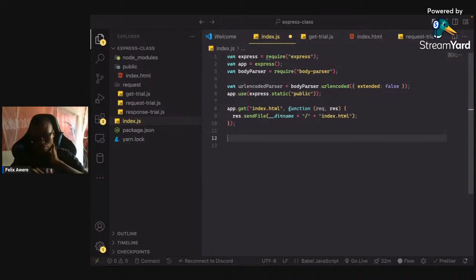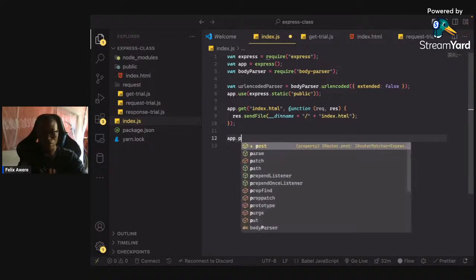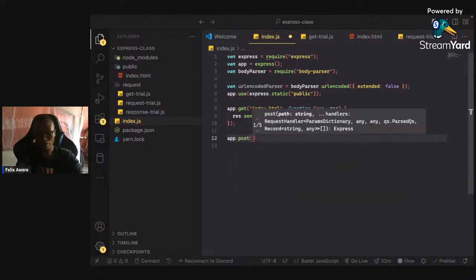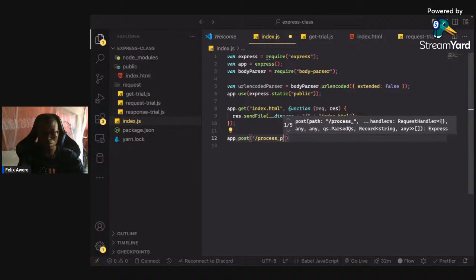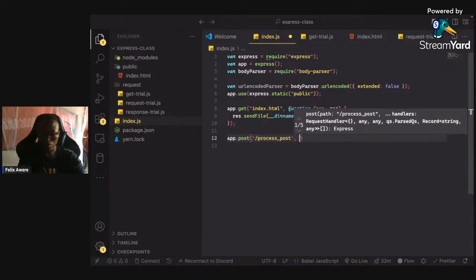Supposing we post our data. So remember here we were using app.get. Now we want to use app.post because it is post that we want to implement this time around. So I'll do app.post, and I'll then do process_post to mean that in case a request visits the process_post URL, then that is the only time when this function is supposed to run.